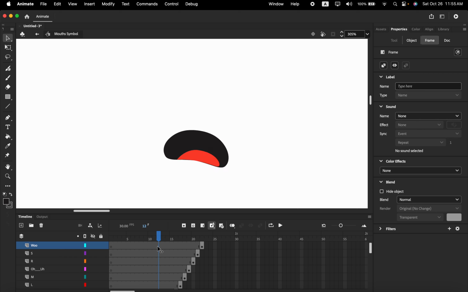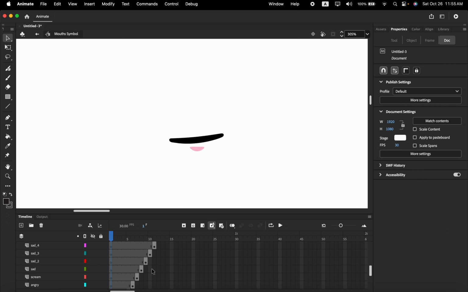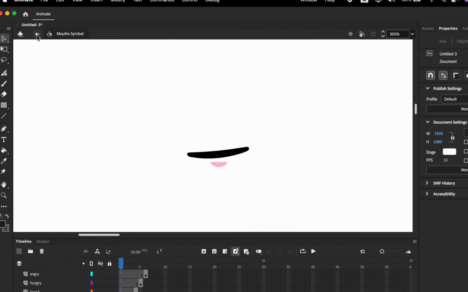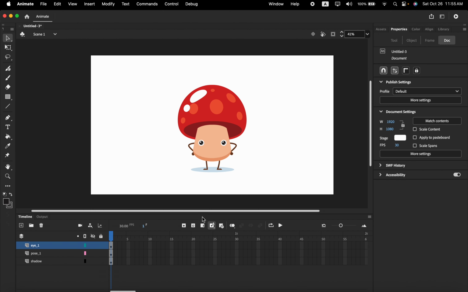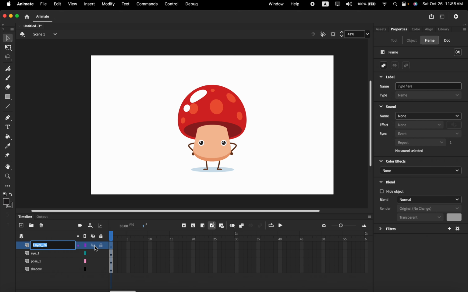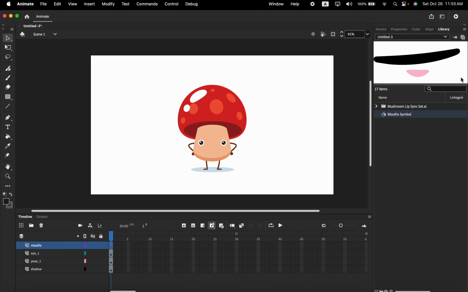Okay, now we have all of our mouth shapes in different time frames. Click the back button to go back to scene 1. Now let's create a layer for the mouths. So let's call it mouths and go to library and drag our mouth symbol anywhere in the frame.